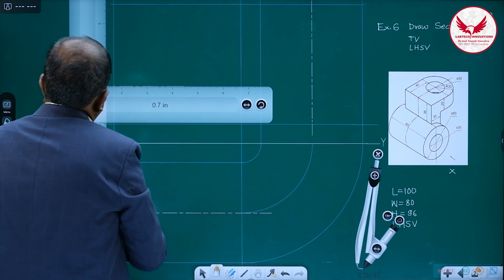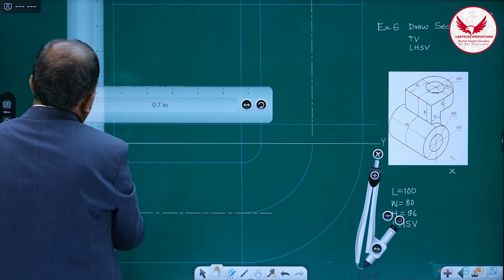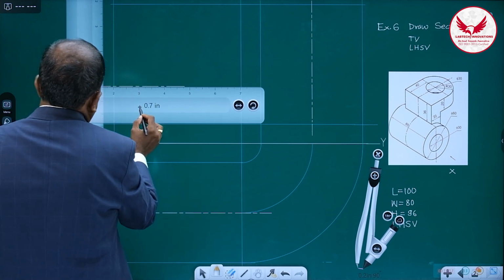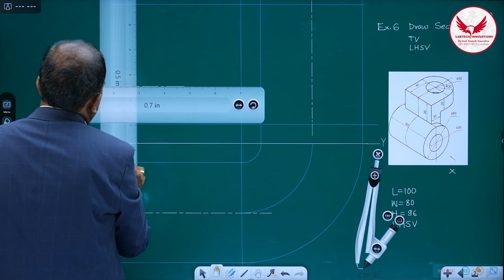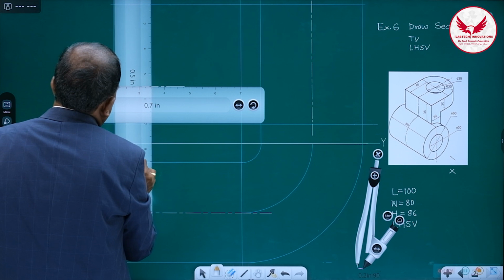Like this. Similarly, from this also at a distance of 30, vertical center line.